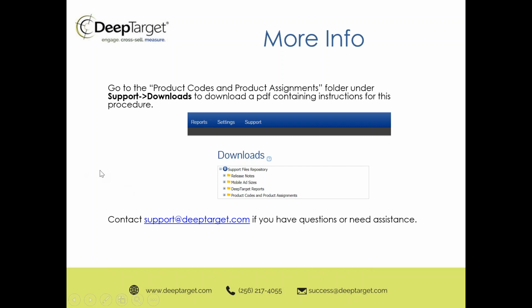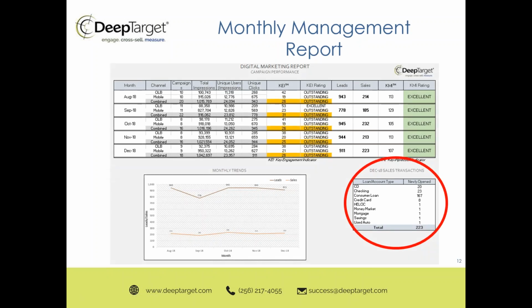Okay, great hints, Helen. And this is a perfect dovetail right into our monthly management report. So we wanted to make sure you see this. I know most of you have seen it before and you look at it frequently, but down here on the right is the last calendar month full set of those products that did become influenced conversions as a part of the DeepTarget system. And so in this example here, these are 223. It's pulled from this number here, and we break it out into all of the different product categories and therefore codes, so you can see the results.